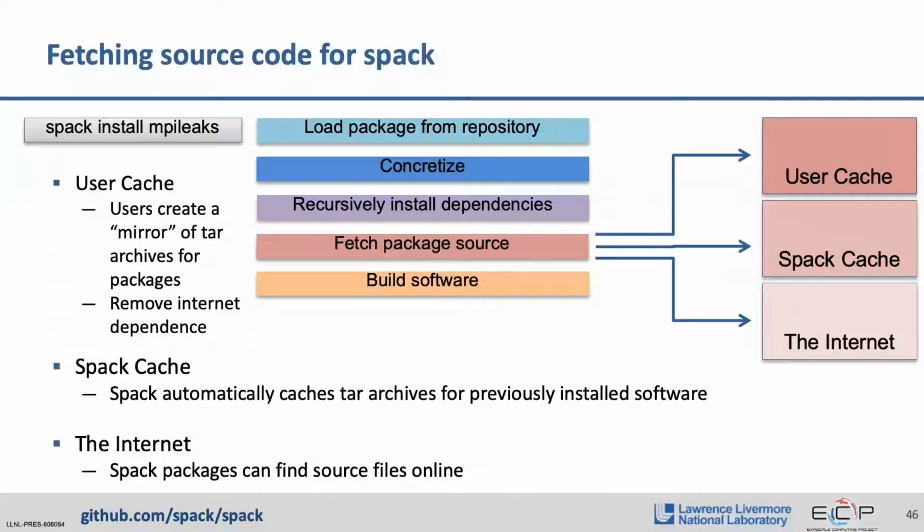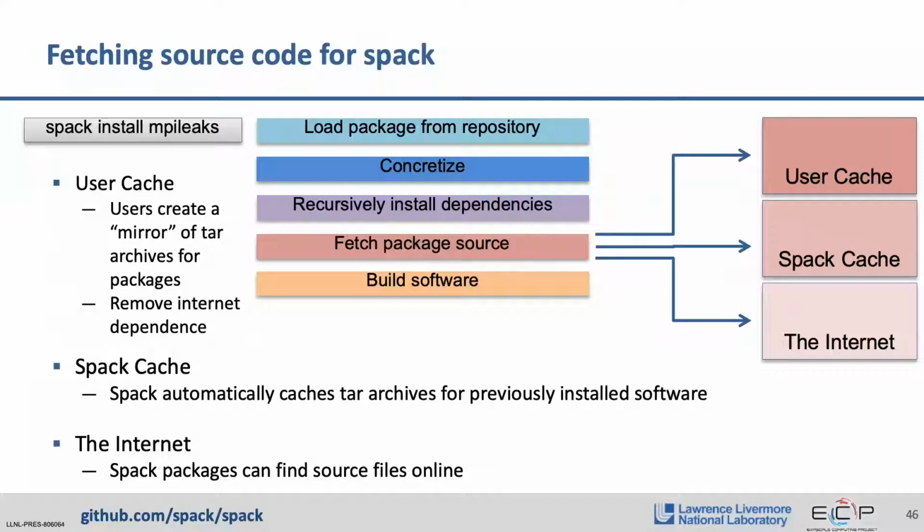Mirrors are basically caches of that you can configure and put somewhere so that if the site goes down, you can still download those tarballs. And then actually whenever you fetch something, there's a mirror that's built in the Spack directory on your machine where we just cache all the tarballs that you've ever downloaded. And there's a spack clean command you can use to get rid of that if you want to, if you run out of space, for example. So that's sort of the ins and outs of how source code is fetched with Spack.